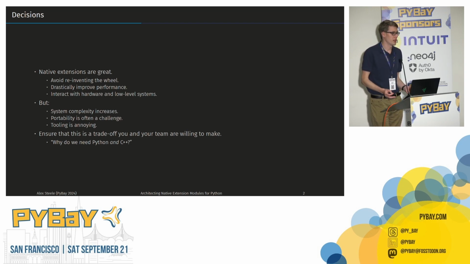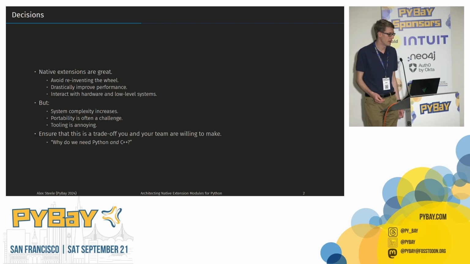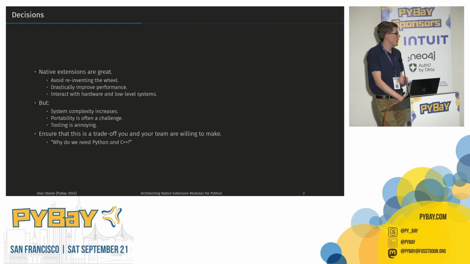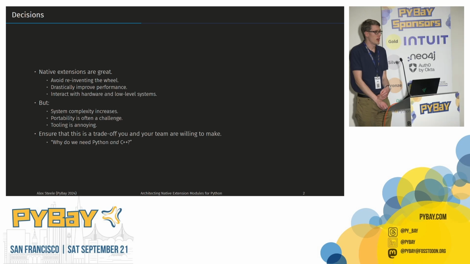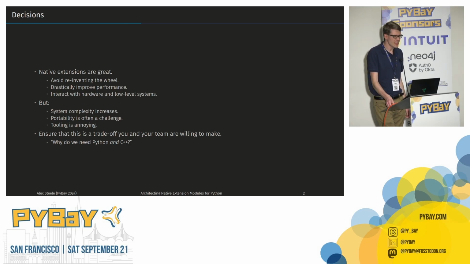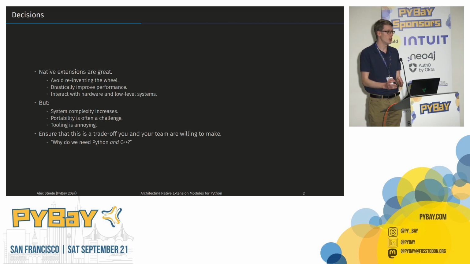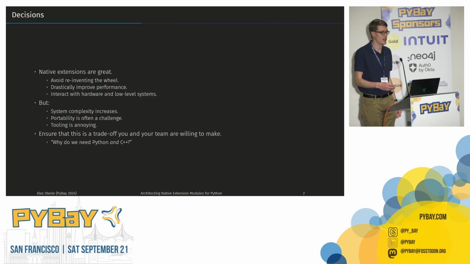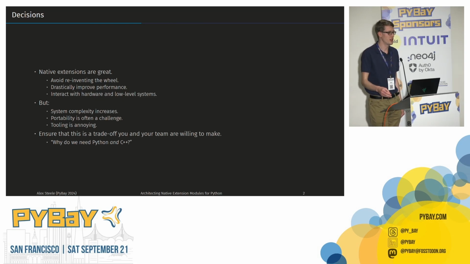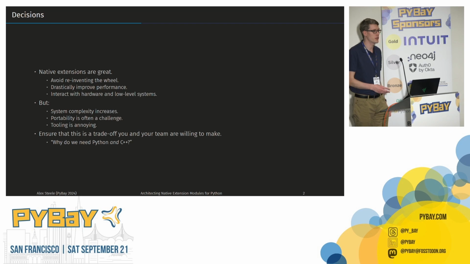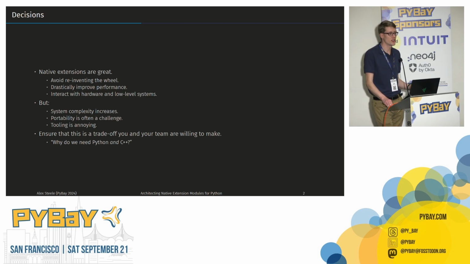But there are some trade-offs here, and I'm not just saying that because it's rude to come to a Python conference and say you should be using Rust instead. As soon as you add a second language, system complexity increases quite drastically. So you now have to deal with whole new layers of abstraction where Python calls go down to a different language, which might go down to another language. Like if you look at NumPy's source code, it goes from Python to C, and then there's some Fortran in there, and it's very difficult to trace back to what's causing a bug if you're developing that library.